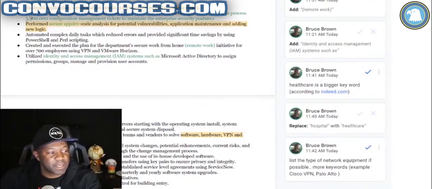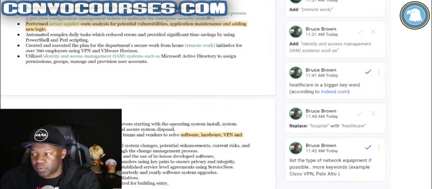Here's another good one. Okay, so he says, served on the Department of Change Advisory Board, and I just put CAB in there because that may be a keyword. And then for impact, he said, served on the department's Change Advisory Board for IT system changes. And then for impact, I put participating in the process of 5 million configuration management. Obviously, I'm being facetious there.